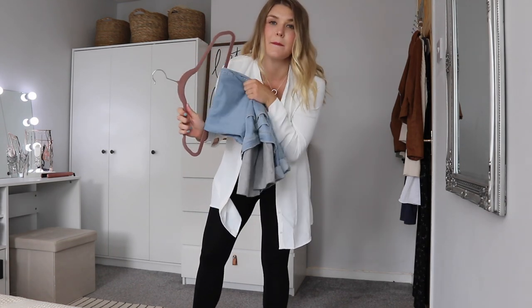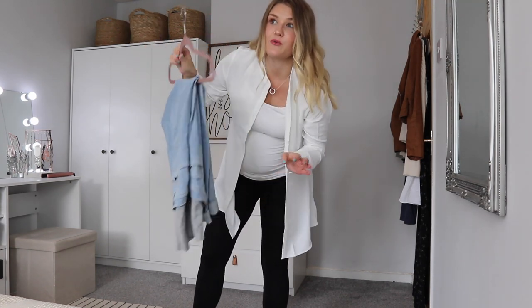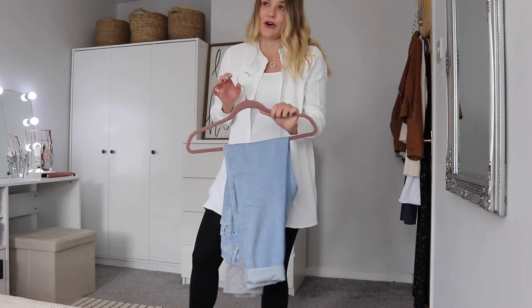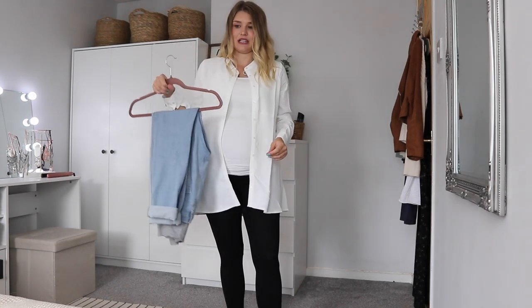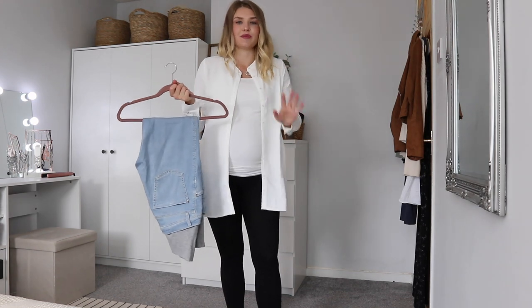They're like sort of like a mum fit jean, but I absolutely love how comfortable they were. I thought they'd be so ugly and so misshapen and not look right on the bump and be so uncomfortable, but that is just so far from the truth. They are so nice. And I kid you not, guys, it is so hard to find really good maternity jeans. So if you're going to buy any maternity jeans, definitely check these ones out. They are definitely worth the money, 100% worth the money.